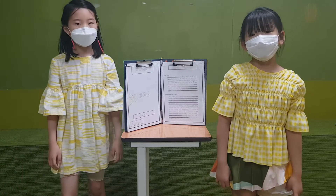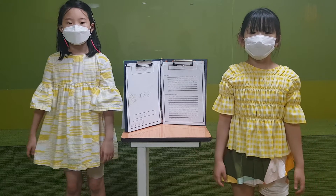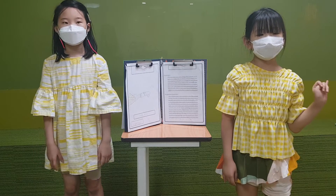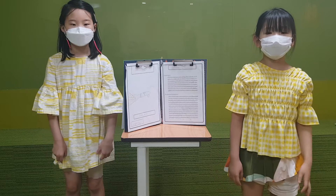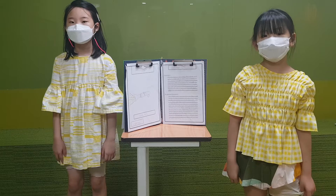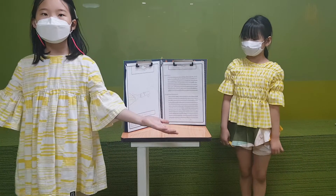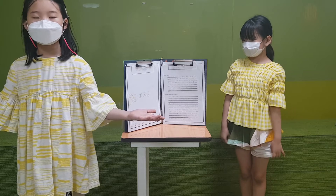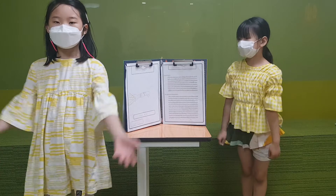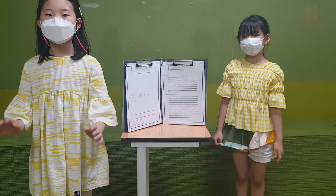Today, we told you about the history of lighting: tallow candles, old lamps, light bulbs, and the mirror light. We told you the problems about some of the parts in the history of lighting too. There are many more types of lighting that will be invented soon. Maybe something will be invented that will finish their skill of lighting. We hope that there will be a real mirror light. Thank you for listening. Bye!